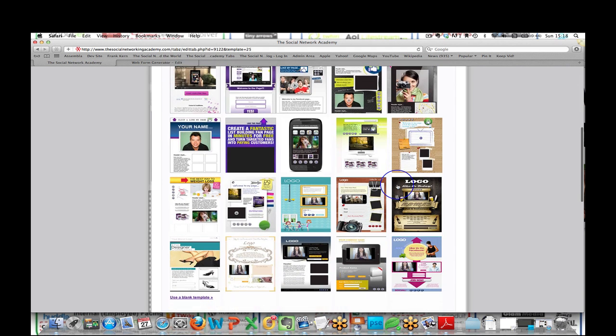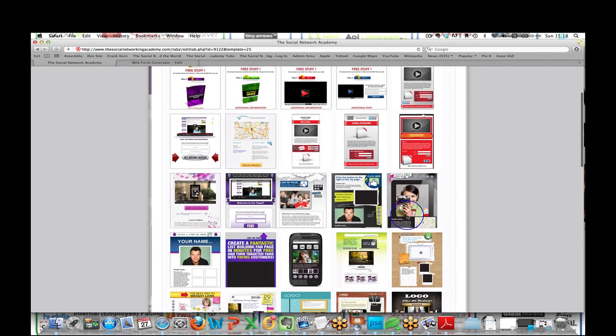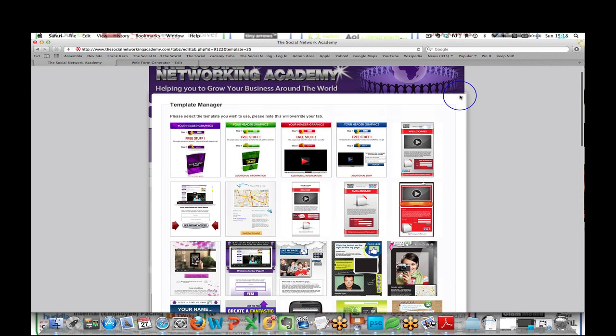And again, just be aware that you can drag and drop anything you want over these templates. They can all be changed, all be moved around. You can move the videos around, you can move the text around. The things that can't be moved around are just the inherent design of the actual template itself. But all the videos and photos and text and stuff like that can all be removed and moved and dragged about, and you can play with these to your heart's content. So that's how to use the ready-made templates.